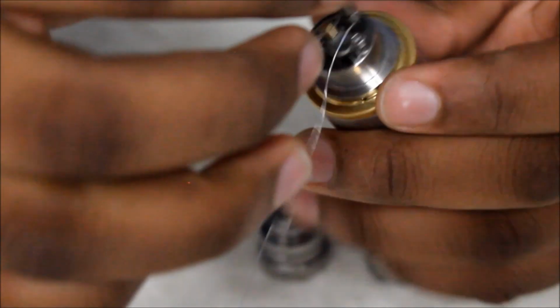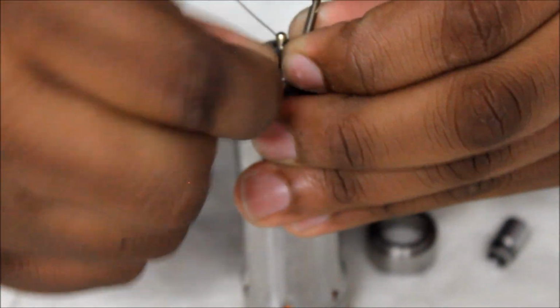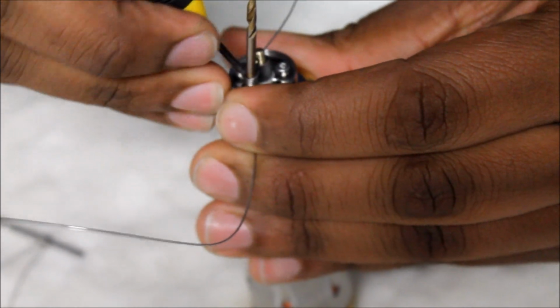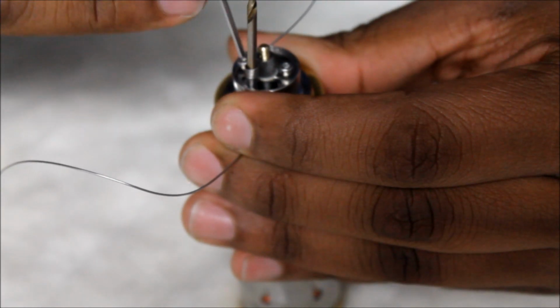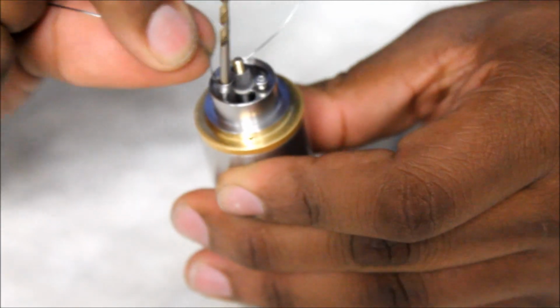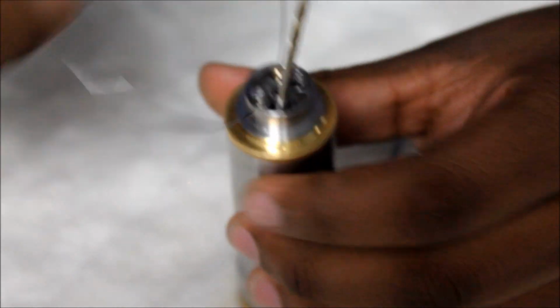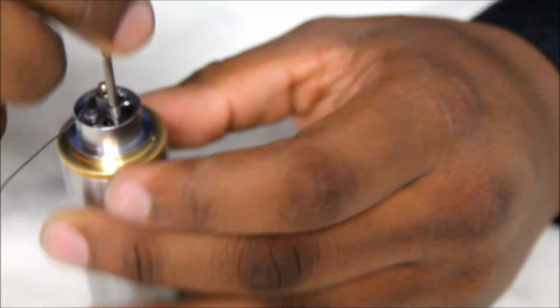Alright, there we go. So after I insert it in my positive post, I'm going to just wrap it around. Tighten down my negative. Alright, I'm going to fold this up. Clip the excess. Now what I like to do is fold this to the opposite side so it's out of the way, because I'm not going to cut that yet.